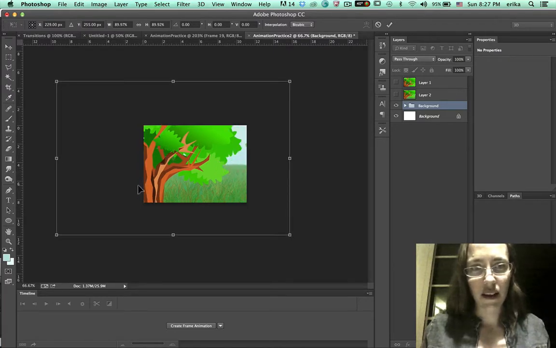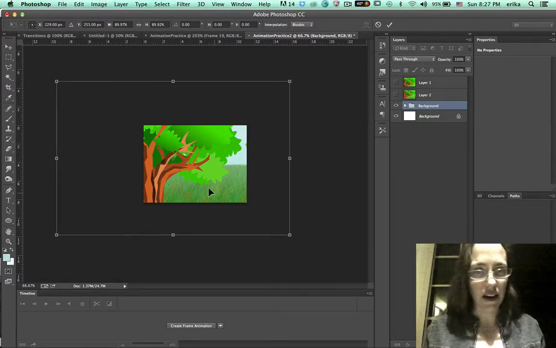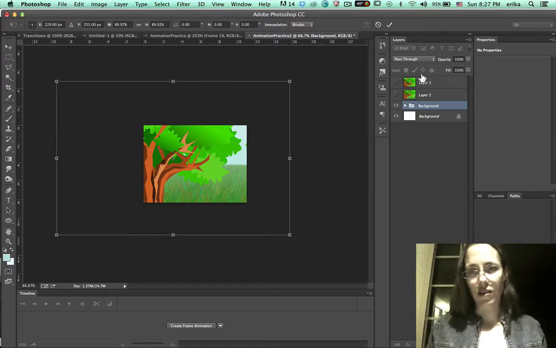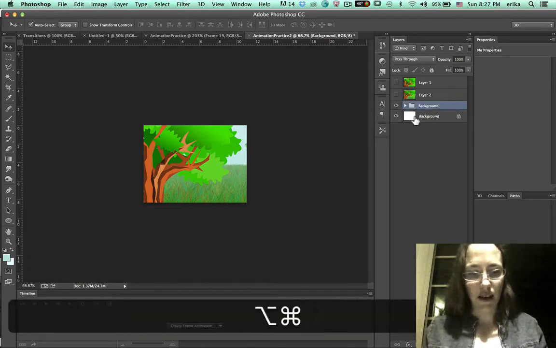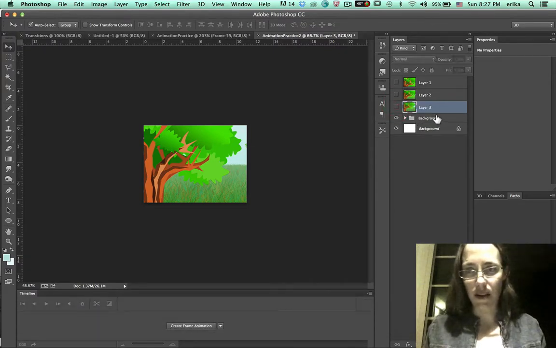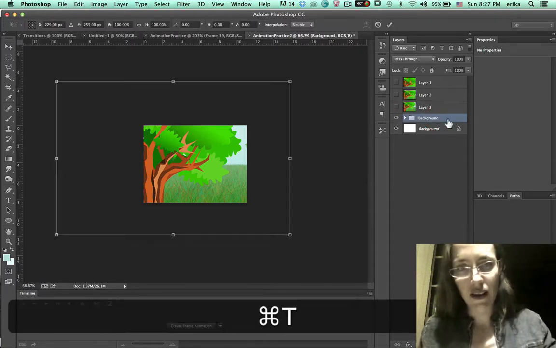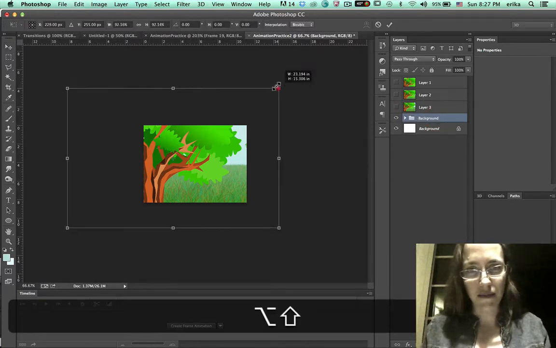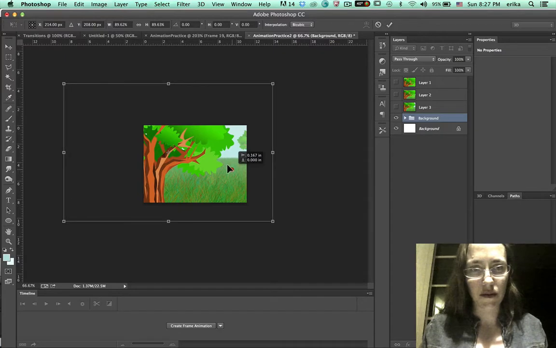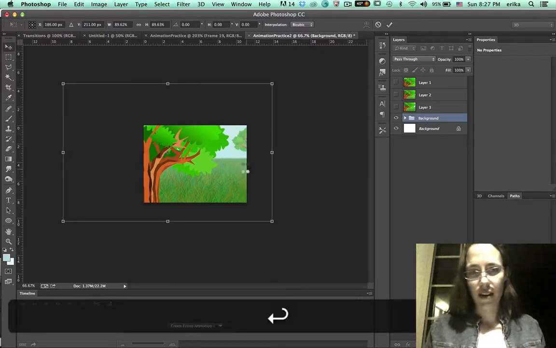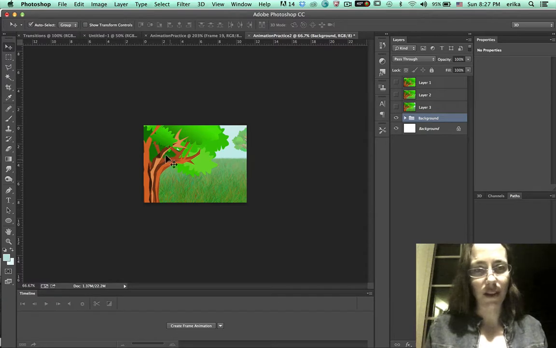So we're going to pretend I have a bird in the tree, or I'm just looking at this background before something happens, whatever. Right, so I can see kind of where it was before. If I look at layer 2, okay, so that's looking pretty good. Make a new frame, take the visibility off, make the background active. So you get the idea, right? So I have a ways that I can sort of zoom out and pan over. And I could also, like I said, be just moving it left to right if this bird had to fly to the right. So I just move the whole background.